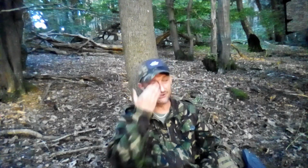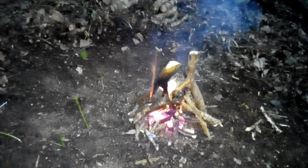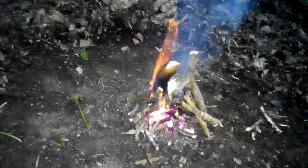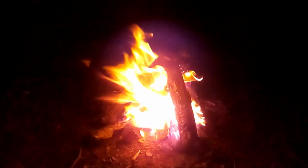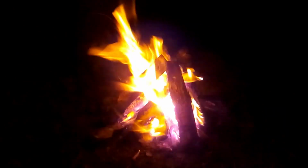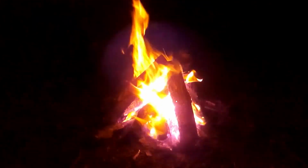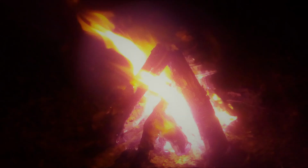If I'm not bloody eaten alive first. Fuck, I've got one right on my eyebrow. I've had to light the fire early. Those midges were driving me bloody nuts. Well, the fire's going nicely now. That's buggered them midges off.